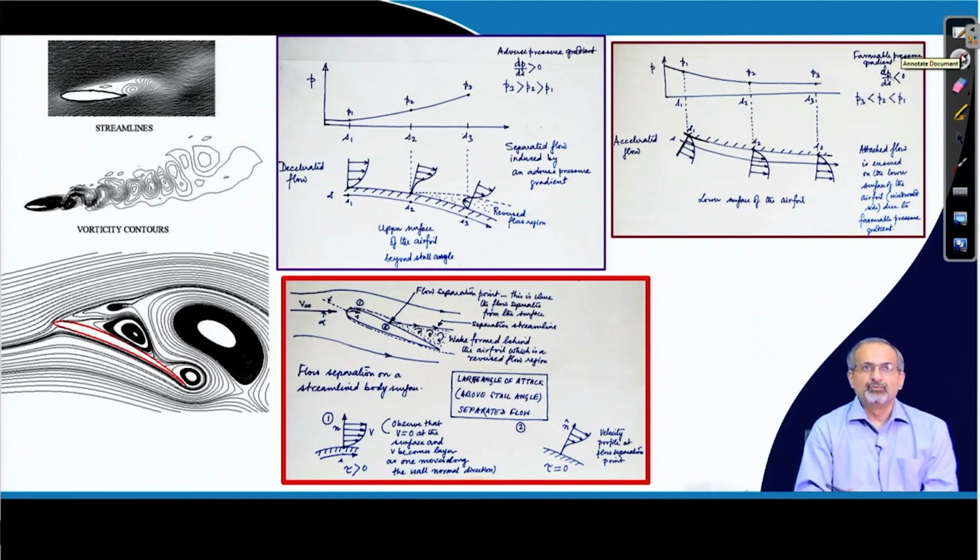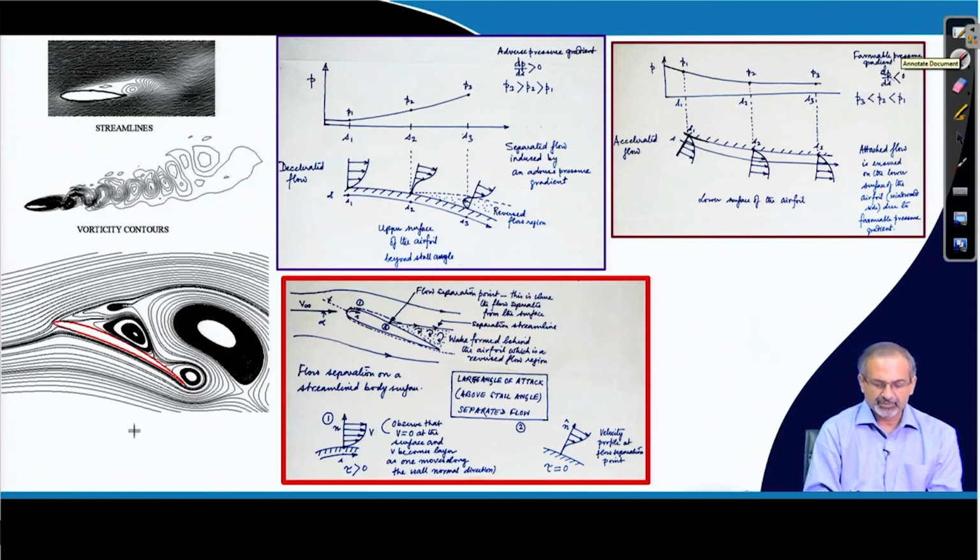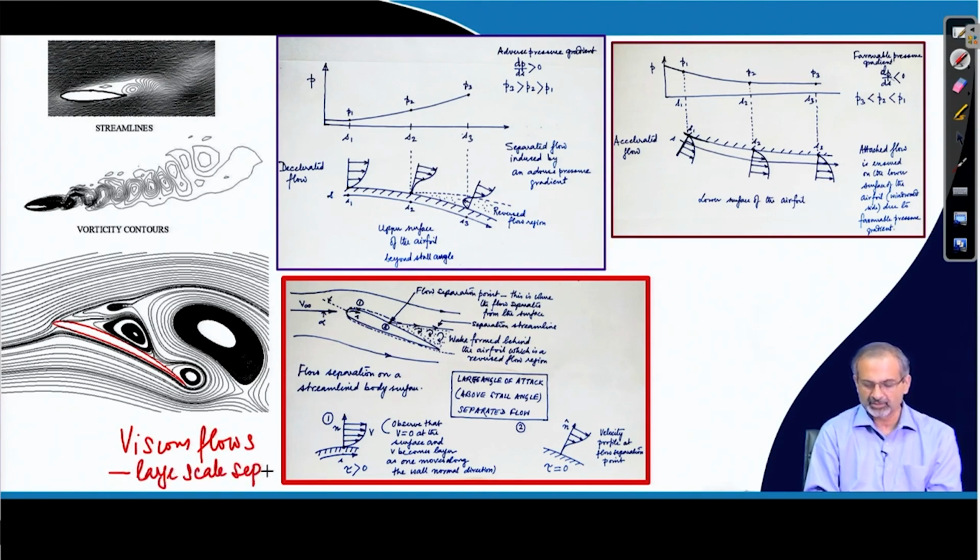We come back to viscous dominated effects once again. We were discussing potential flow for some time. Now, back to viscous effects again, and you can figure out that these are very much viscous flows where you can see large scale separation. Why is it? Because you are solving flow past an airfoil beyond stall.